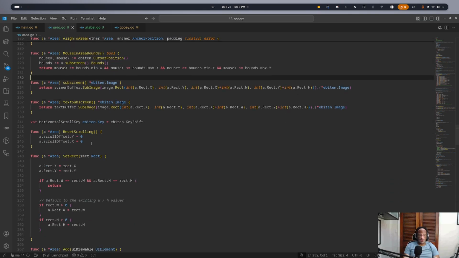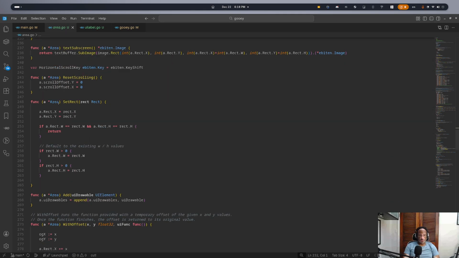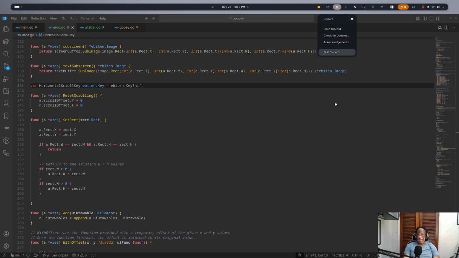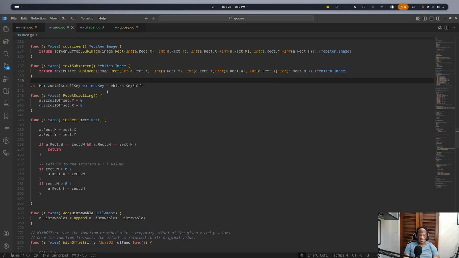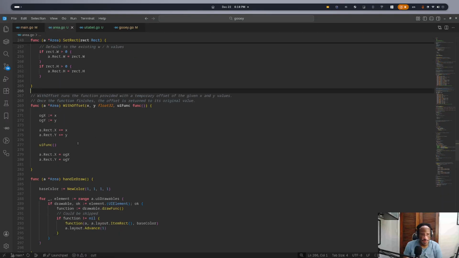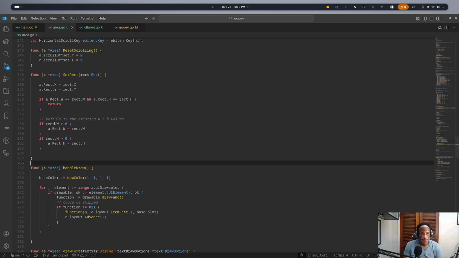When we go to draw. Let's see. Reset scrolling set right. We don't need that anymore. With offset, I don't think we need that anymore. We'll draw.